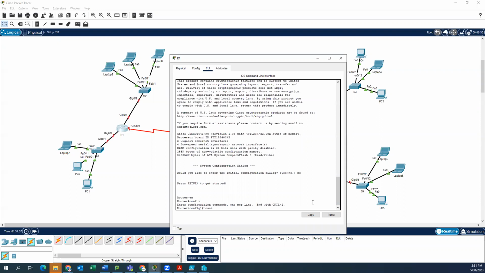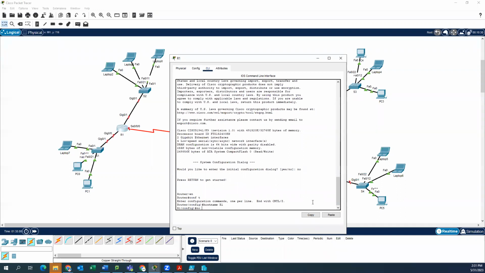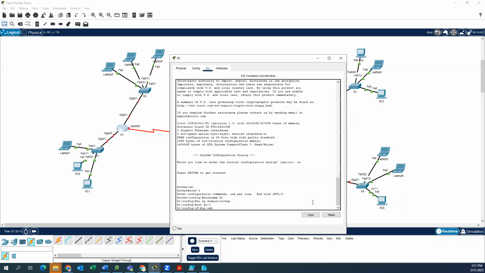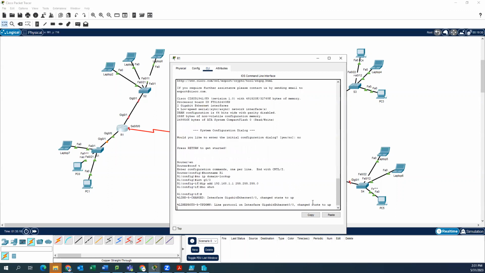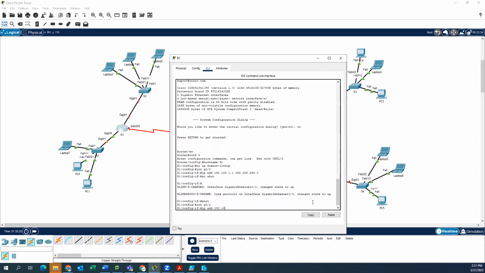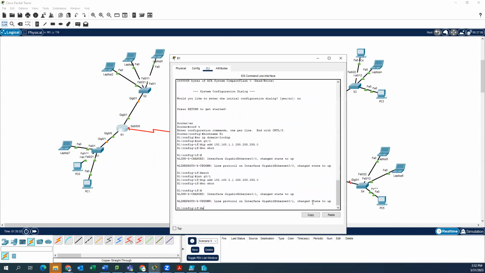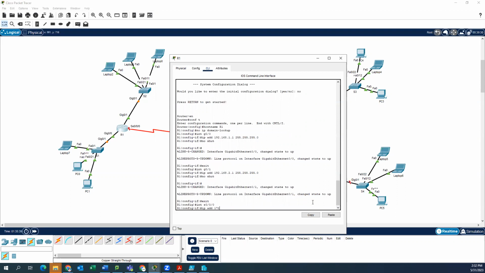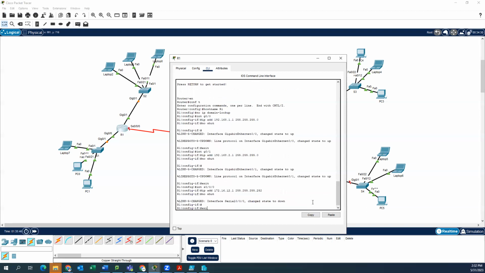Let me do hostname R1, no ip domain-lookup, interface G0/0, ip address 192.168.1.1 255.255.255.0, no shut, exit, interface G0/1, ip address 192.168.2.1 255.255.255.0, no shut, exit, interface S0/0/0, ip address 172.16.12.1 255.255.255.252, no shut, exit.